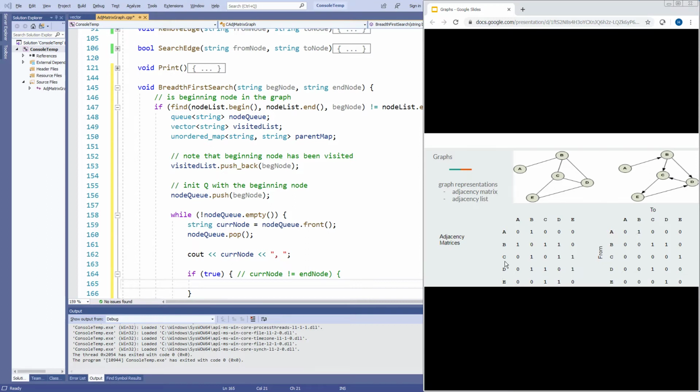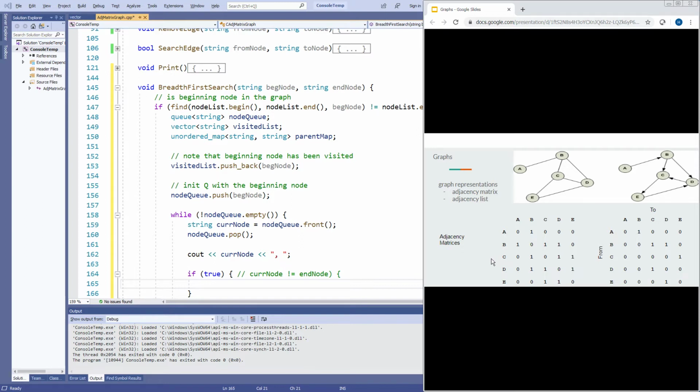Remember that our node list maintains the list of nodes in the same order that the rows and columns are in. So we can find the offset of that node, say C, from the beginning, and that would be 1, 2 offset.